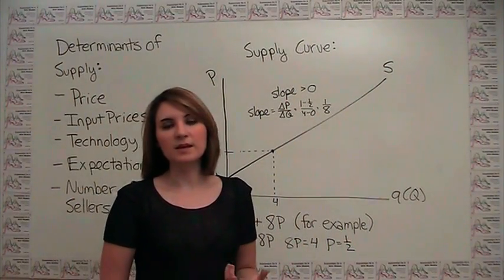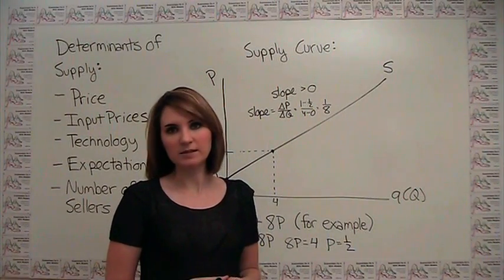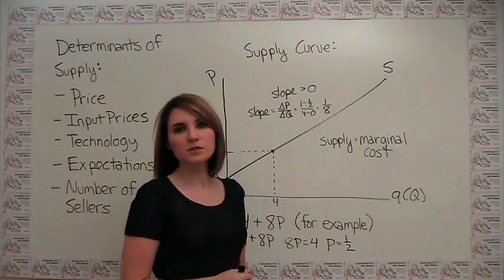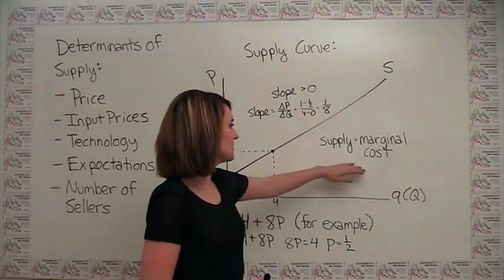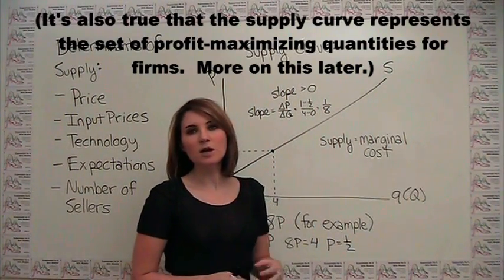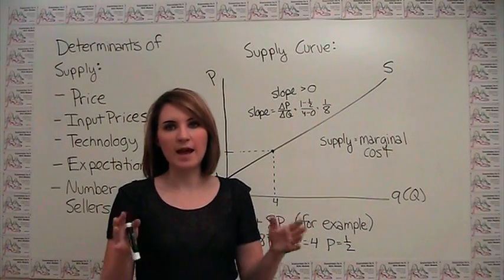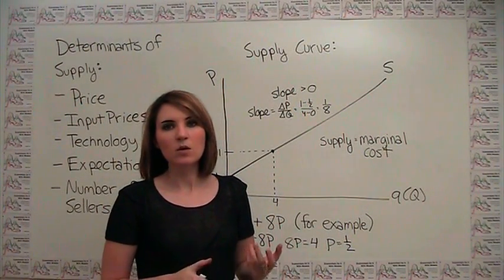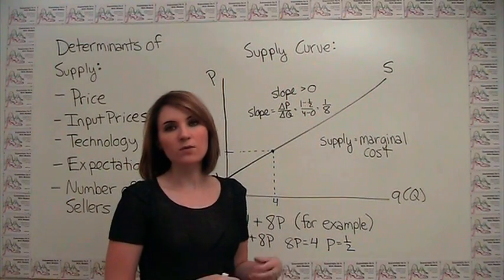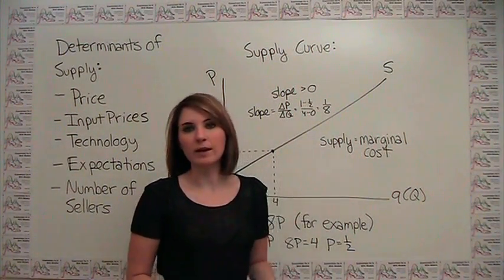If a firm wasn't getting a positive price for its output, why would it be bothering to produce that in the first place? One other thing to note about supply is that it represents the marginal cost of the firms in the market. Marginal cost is just the cost of producing one more unit of something, given that you're already at your current level of output. We're going to come back and talk about that more and say exactly why that's important, but it's a concept that I wanted to introduce to you right away.